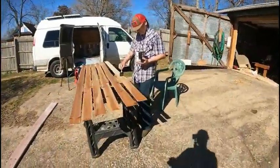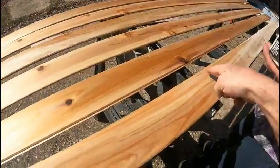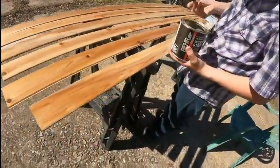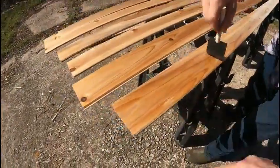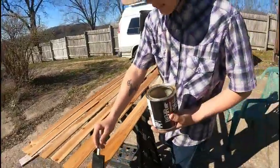So we had to stain some more wood. He's doing this last piece right here. And see right here, this light spot right there? And right here too, see? Right there? See, watch, you'll see it change. See what I mean? There you go.